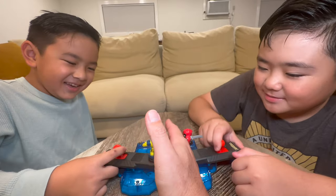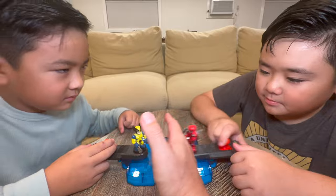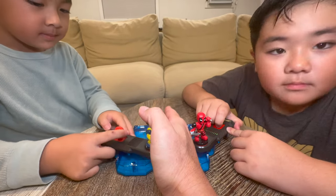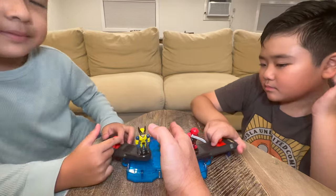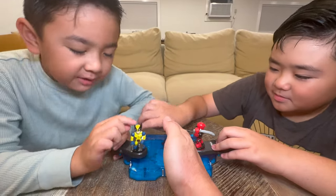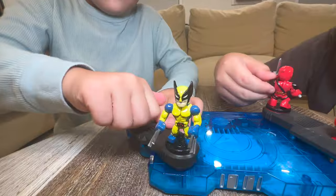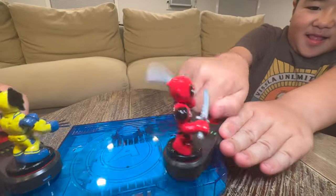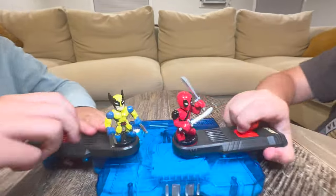All right, guys, we're gonna go first to two split strikes is the winner. If you get dismounted, that's a split strike. If your character breaks and can't fight, that's a disqualification. But if it breaks right here, he can still fight. Wolverine versus Deadpool. Ready, fight, split strike.